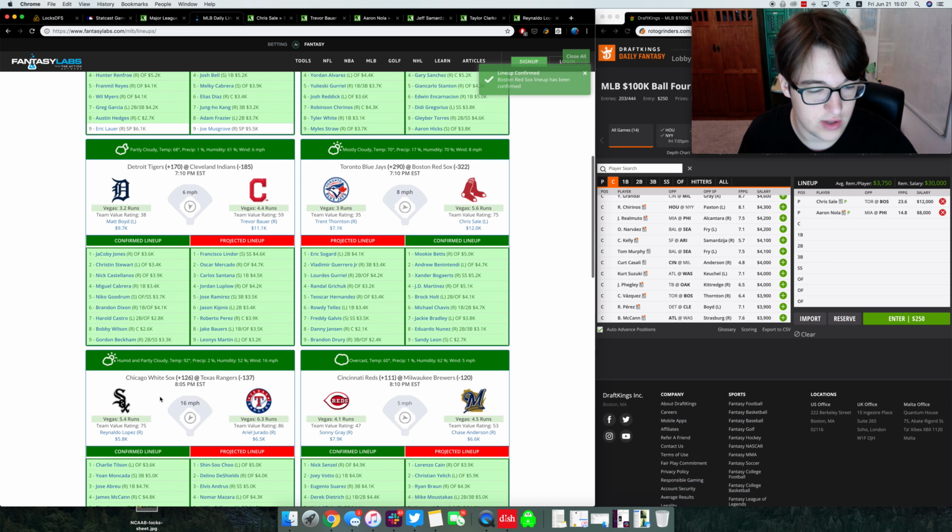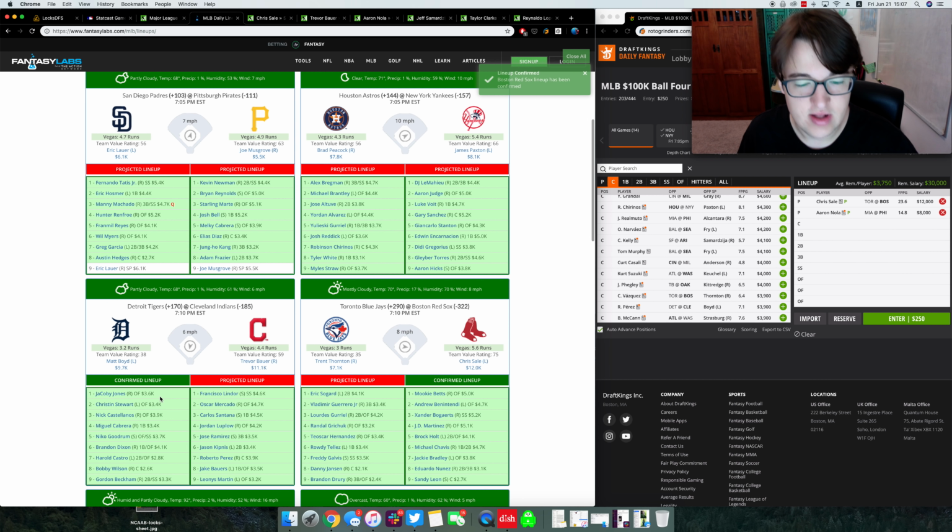And then some other pay-up spots, just in case you are looking to pay up for bats. I do like these expensive Red Sox. So we've got Betts, Bogaerts, and JD. Obviously, my two preferred are going to be Betts and JD. They are 5K, so you're pretty much going to be, if you're playing... I do think you can definitely make it work.